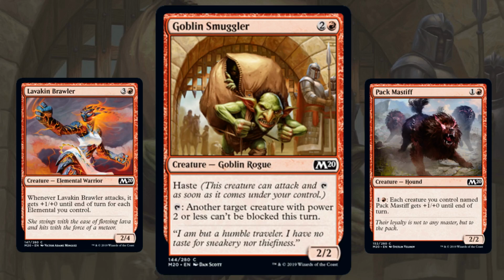Another card at common in red that combos with Goblin Smuggler is Pack Mastiff. Pack Mastiff is 1 and a red for a Hound at common. It is a 2/2 and it has 1 and a red: each creature you control named Pack Mastiff gets +1/+0 until end of turn.